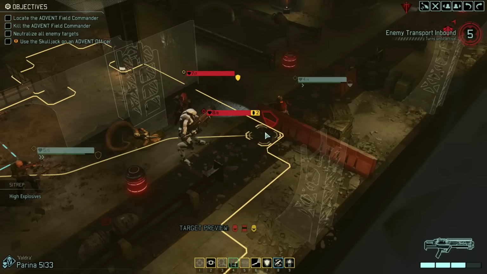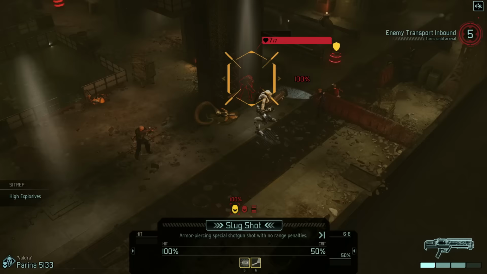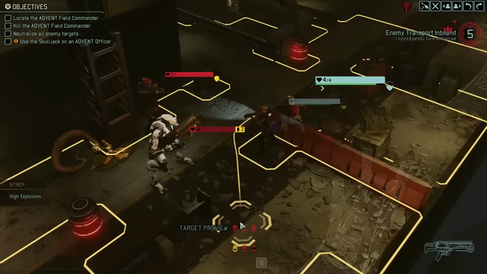And check out Slugshot. This is an awesome ability for mechs. It ignores two armor points, so you're still doing full damage to these things. If we can combine this perk with blue screen rounds, there's gonna be a lot of dead robots in our wake. I'm excited about that.